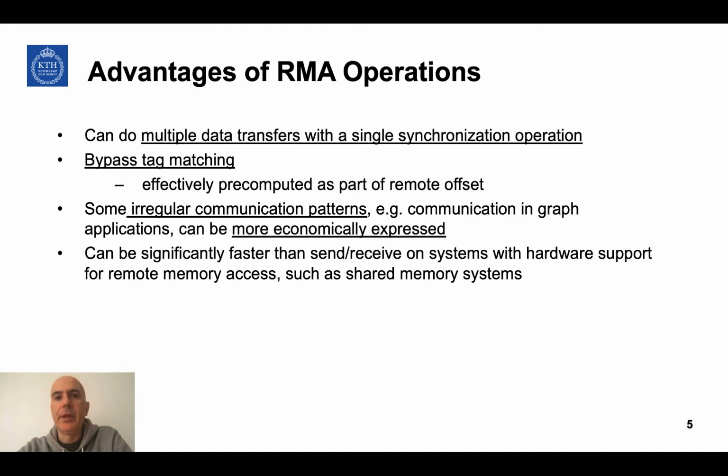What are the advantages of RMA, remote memory access operations? One of the advantages is that we can do multiple data transfers with a single synchronization operation. We can keep issuing put and get operations, and then when we want to ensure that the data is actually there, we need to synchronize. We can use just one single synchronization operation per multiple data movement operations.